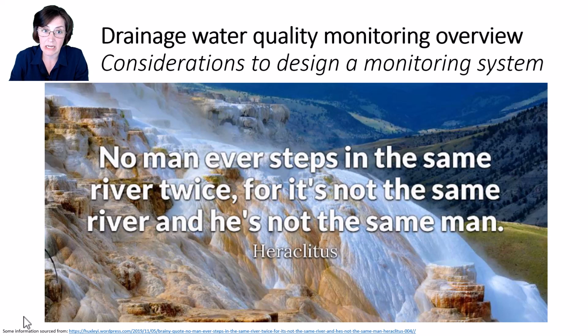If your team isn't well trained or doesn't fully understand the objectives, you will miss data collection that simply cannot be recreated. You cannot cross the same river twice. There is no way to go backwards in time for this type of monitoring to collect data that has been missed.